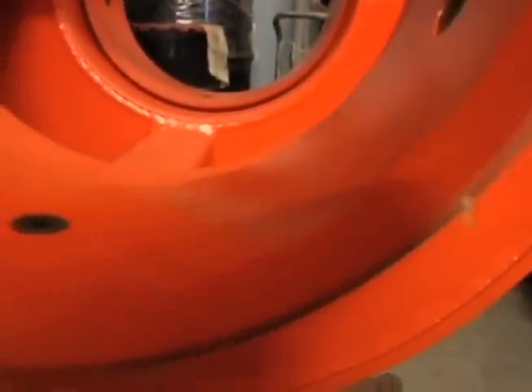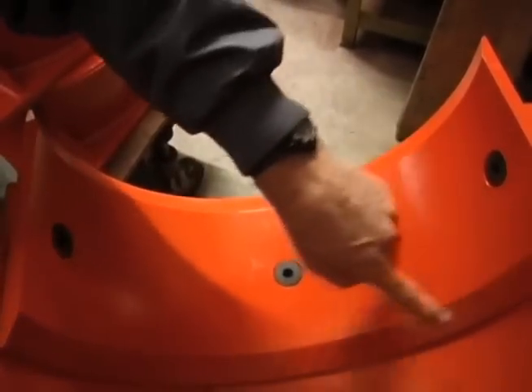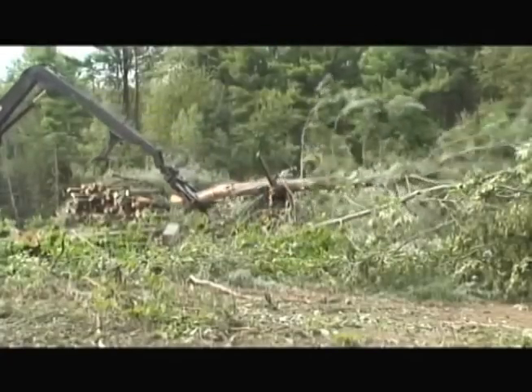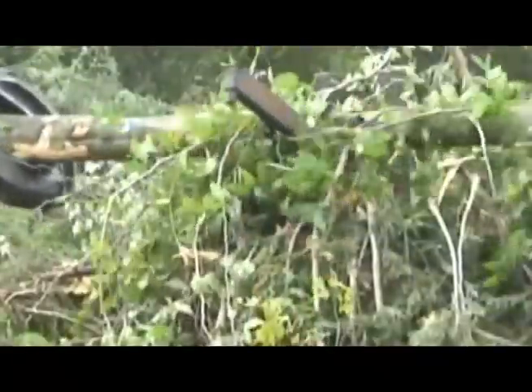The stripper features our unique bolt-in easy slide knives, and you can sharpen them with a grinder. They're also reversible — you can get a double life out of each knife. Maintenance is simple. With just three grease fittings and replaceable bushings, you'll spend your time working with your stripper, not on it.